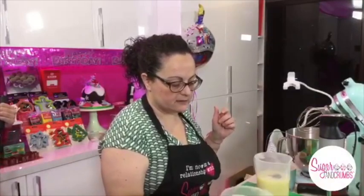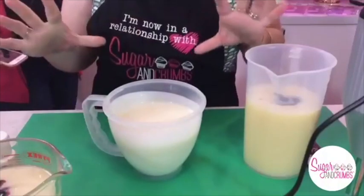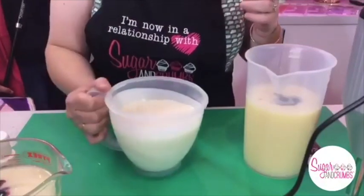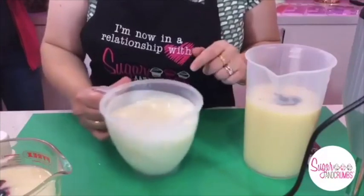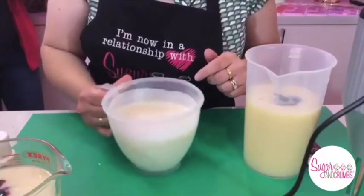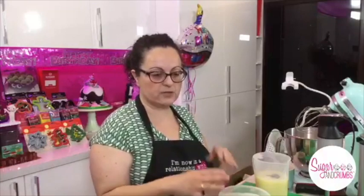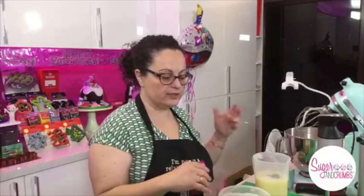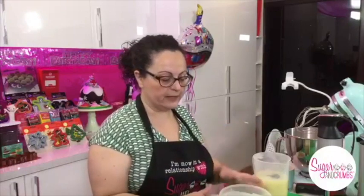Yeah, so it is. Now, the technique I'm going to show you, as I said, if you were just doing a white cake, which is still very pretty, you would just use this one. You see there are only a few bubbles at the top. What we normally would do, once you've prepared your glaze, is cover it with cling film and leave it at room temperature overnight. If I'm doing a cake tomorrow, I will do it in the late afternoon, leave it at room temperature, and it's perfectly fine.